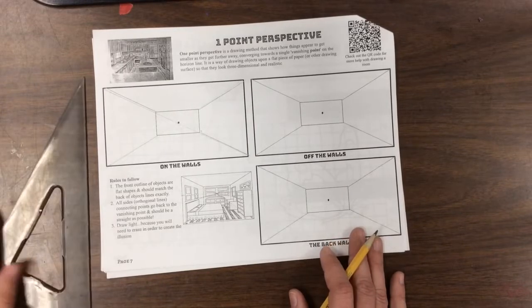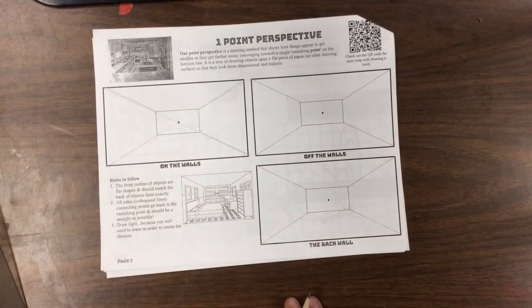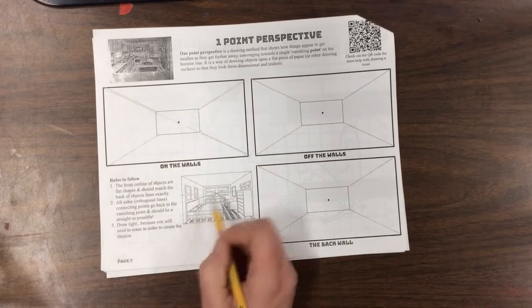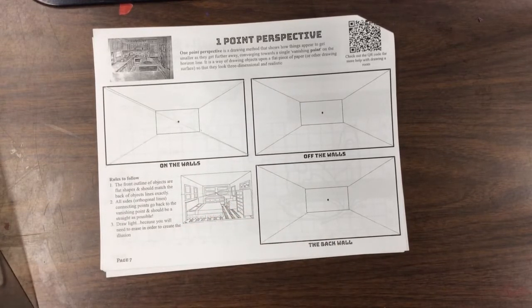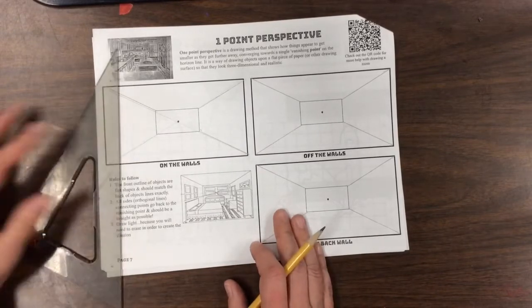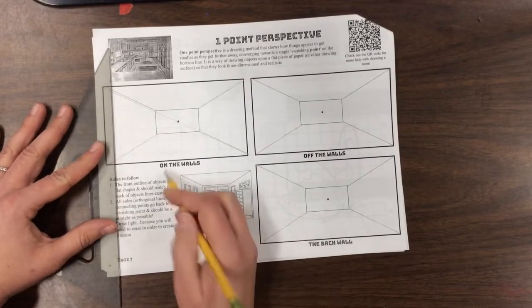All right, so we're going to go through a couple of things on the walls. This video may take a little bit longer, but it's okay, because we're going to be doing a couple of different things, just like in this picture. So first thing I'm going to suggest is that you don't draw dark. You draw light for this. All right, so let's start off with the walls.